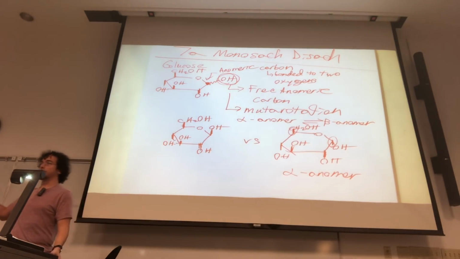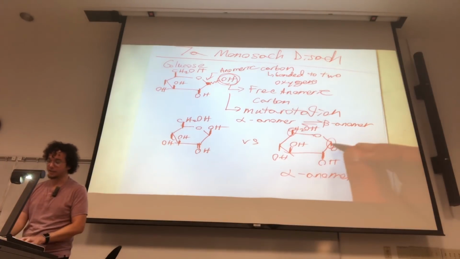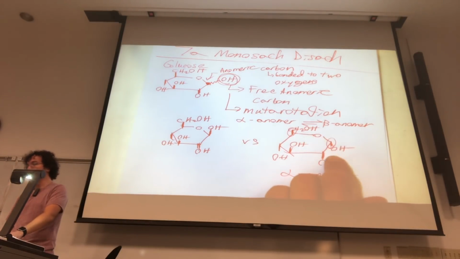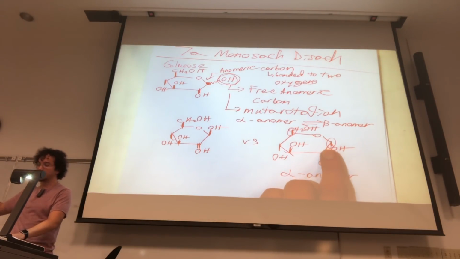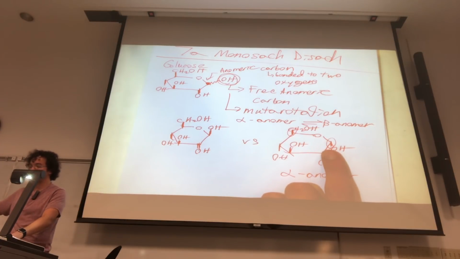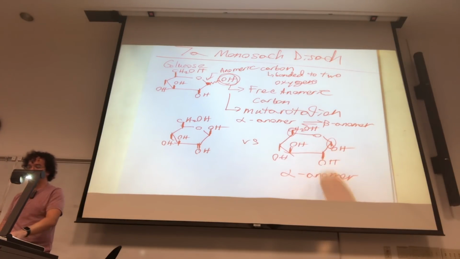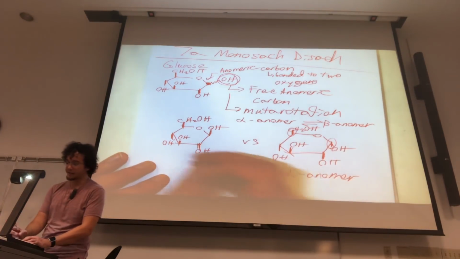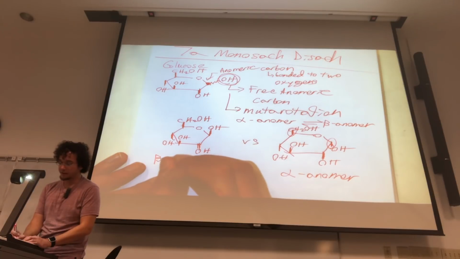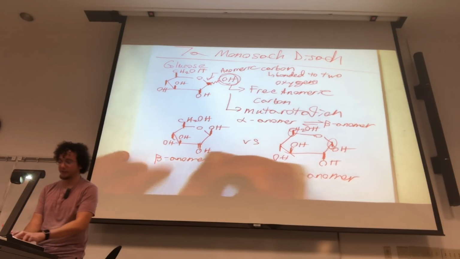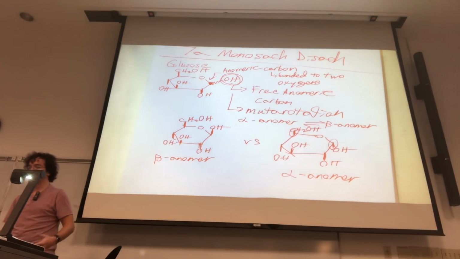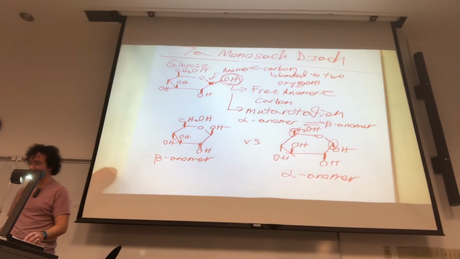Now, this is true for monosaccharides, disaccharides, and polysaccharides. Okay? Just take a look at the anomeric hydroxyl or whatever, either OH, OCH3, or glycosidic bond goes here. You compare that to CH2OH and it'll tell you what type of anomer you have. And this over here, because they're anti to each other, it's an alpha anomer. Everything else, as in if they're pointing in the same direction, is your beta anomer. So that's how you quickly identify which anomer you have for a monosaccharide.